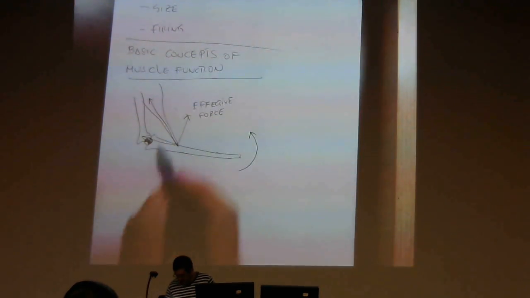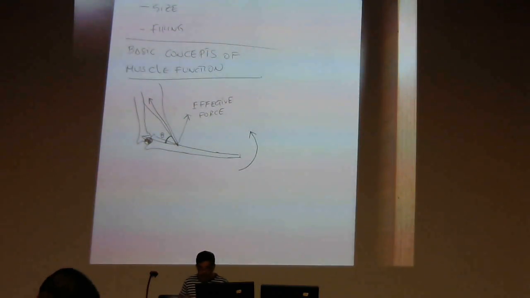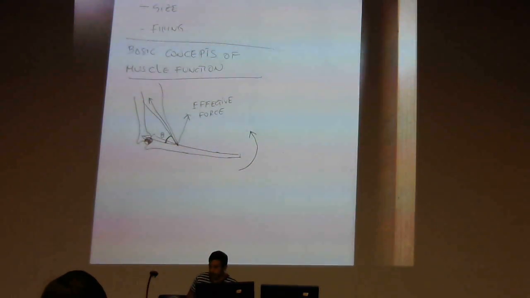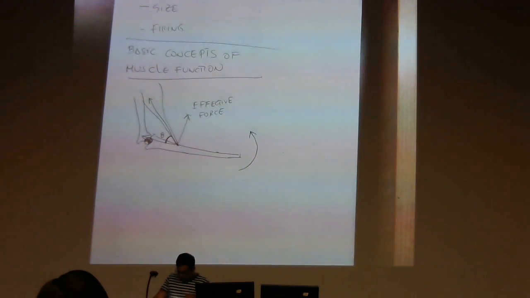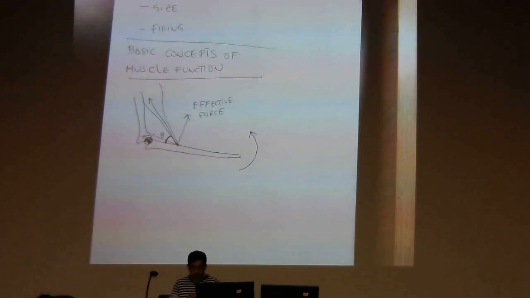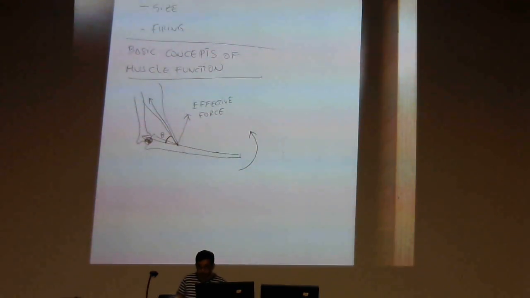Obviously, we would distinguish here an angle of insertion of the muscle. The muscle angle of insertion is the angle between the muscle tissue and the bone it attaches to. This angle of insertion does change depending on the joint angle. Does that make sense to you? So as the arm, in this case, moves, that angle of insertion will change. When the joint flexes, the angle of insertion increases. When the joint stretches, that angle of insertion will decrease. Does that make sense to you?